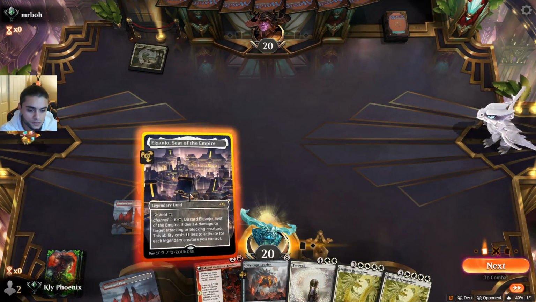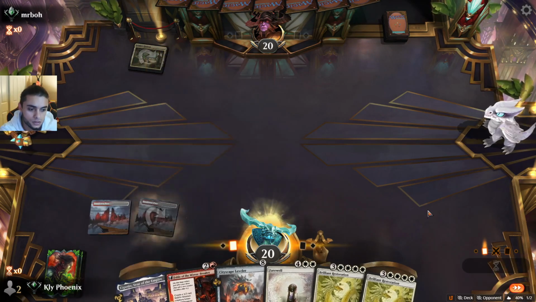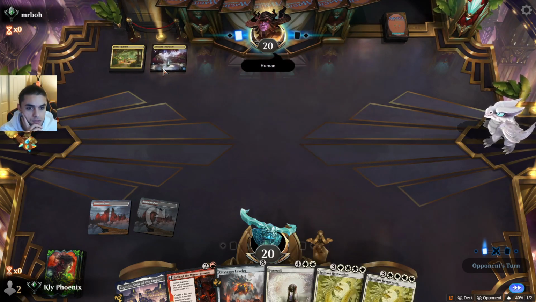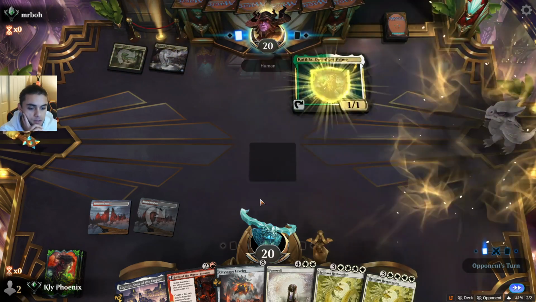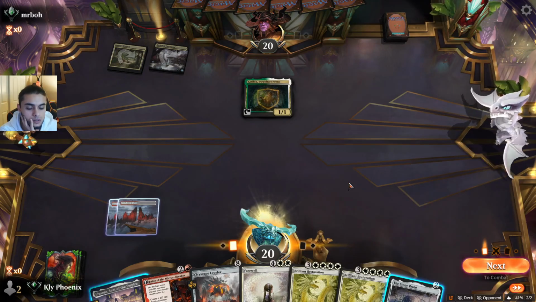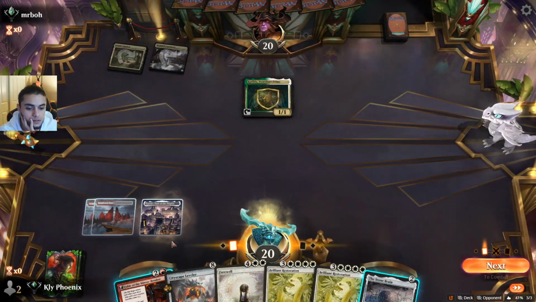Naya, that's a good sign. Alright. We have nothing on 2. Okay, awful hand though. We need to draw something that we can discard. Humans. Stonebrain. What can you be? What are you playing, friend?